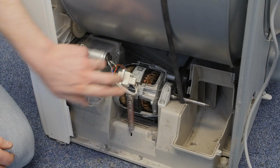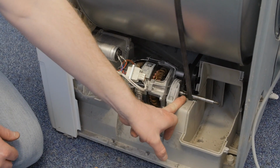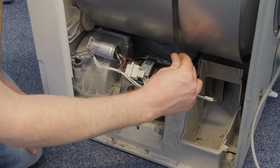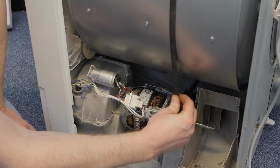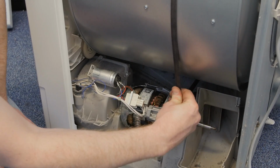And then what you need to do is to make sure that the grooves on the belt line up with the grooves on the motor shaft here, and it's best if the belt is in the center of those. So you can just give it a little spin to get your belt perfectly in place on the shaft.